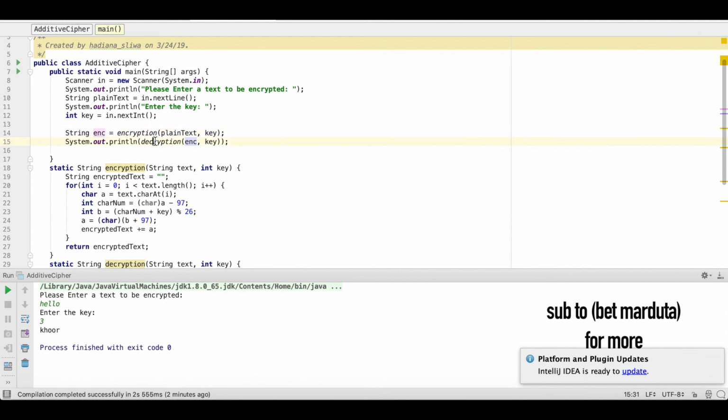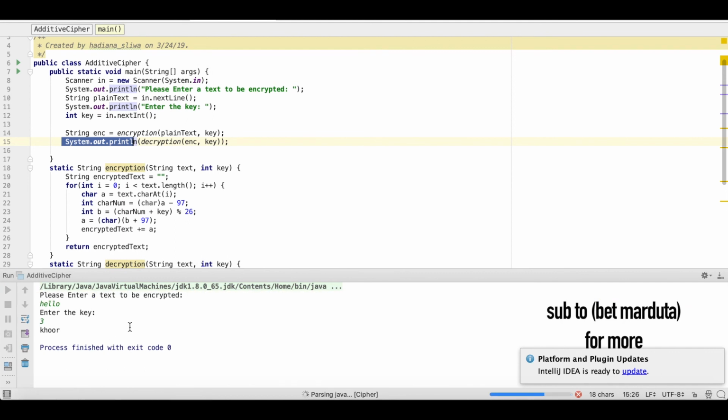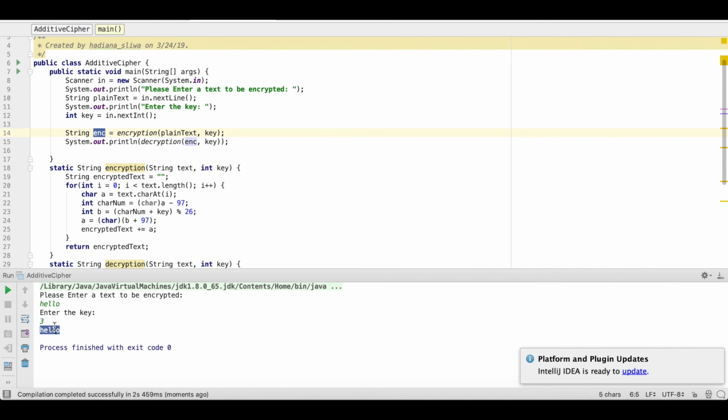We are sending it to the decryption method with the key, and we are printing it. Let's see if it prints hello. Okay. Hello, enter key, hello. We send it to the encryption method. We get the encryption as KHOOR. We send it to decryption. It returned to the original.